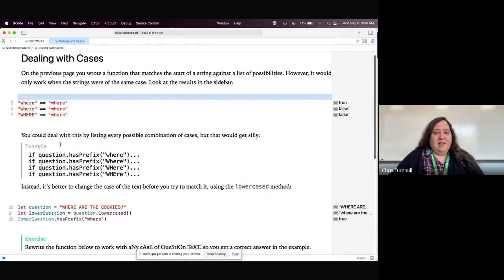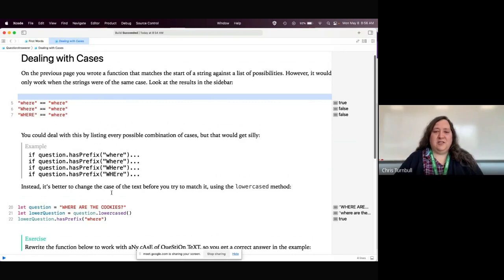All right. So what it suggests here is we could try writing out every single kind of question iteration, right? So all lowercase, starting to capitalize a letter at a time. That'd be pretty ridiculous though, because once we get past 5-letter words, it would be taking us a long time to write out all of these conditions to check against. So instead of doing that, we're going to use the case of the text before we start matching it up to our conditions.